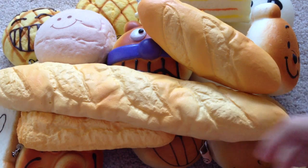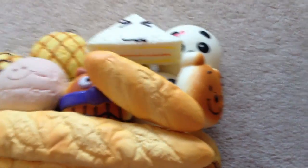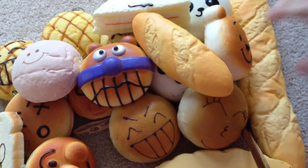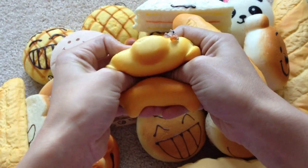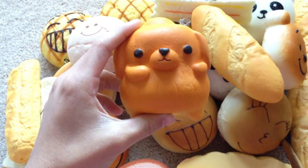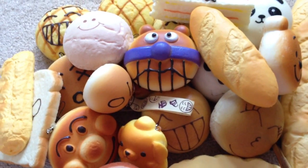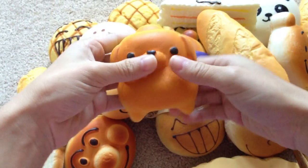Hold on, let me just adjust the camera so you guys can see better, so you guys can see everything. There we go. Okay. Next I have... Let's see what else I have. Okay, so I have this one. Oh, it's lopsided. There we go. I recently got it from the trade as well. And then I have this bun. Oh, stop moving. Sorry. Okay. There we go. And I have this one.